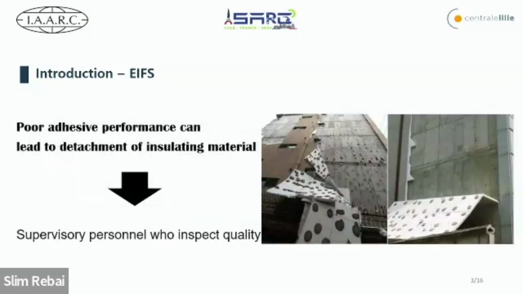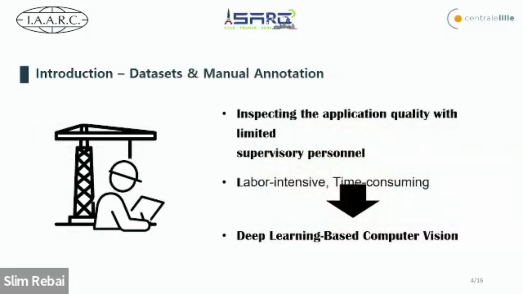Let me introduce the background of our study and the application of EIFS. Poor adhesive performance can lead to detachment of insulation, and hence supervisory personnel who inspect the quality of adhesive are significant. However, manpower issues such as labor-intensive and time-consuming problems always arise. With the purpose of this conference, ISARC 2024, let's solve this problem with deep learning computer vision.